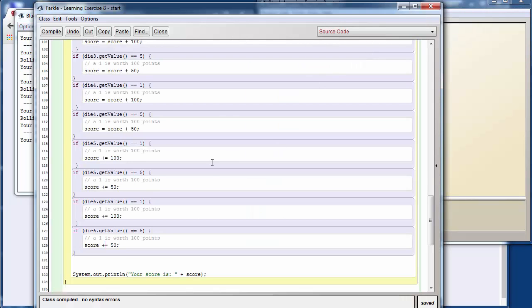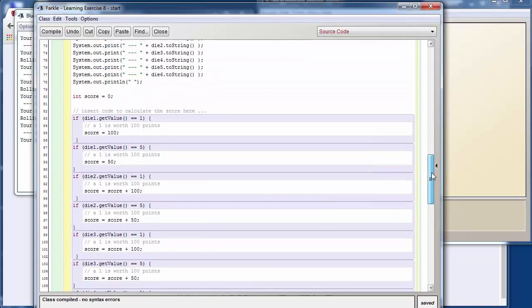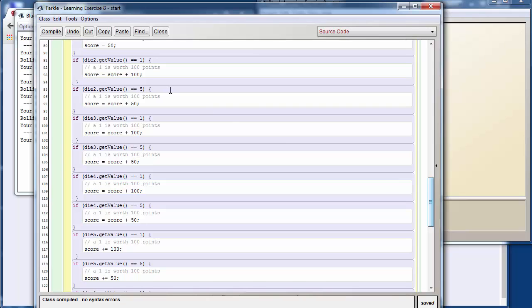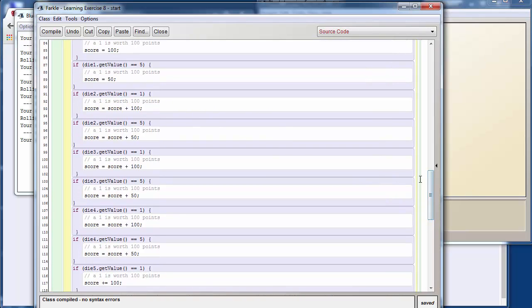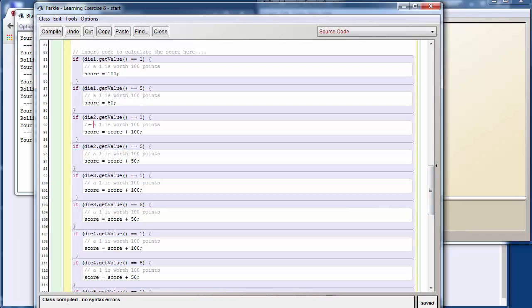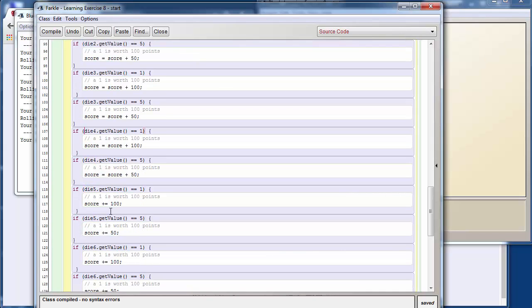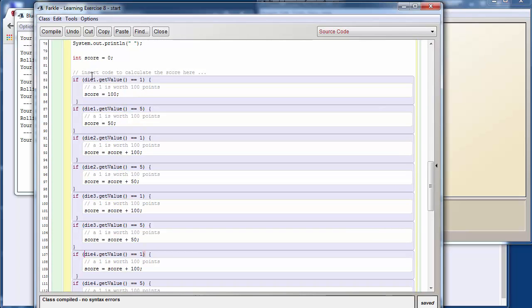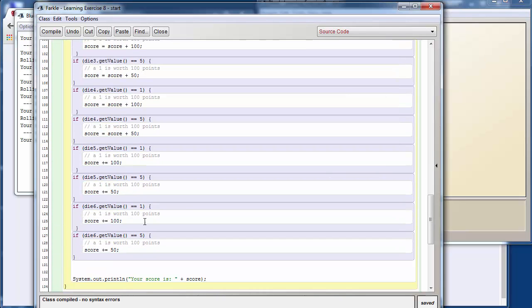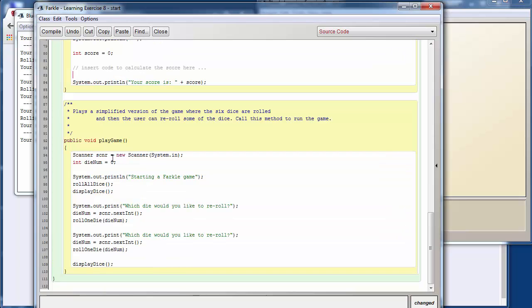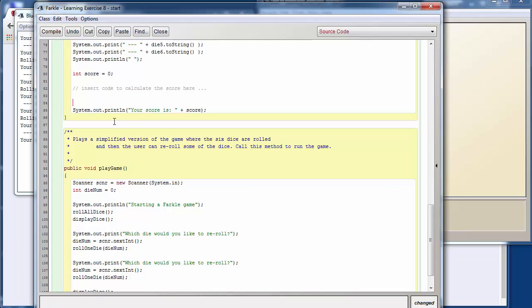But in our Farkle class, look at all these if-then statements we have. We have a whole page of if-then statements. We're checking die 1's value for 1 and a 5. We're checking die 2's value for 1 and a 5. Checking die 3 value for a 1 and a 5, and die 4 value. So this works, but it's not very efficient. So what I want to do is make this better. What we're going to do is take this code and move it out of here and move it back into the die class. So I'm just going to highlight all this code we just put in here and delete it all. And come back here in a bit.